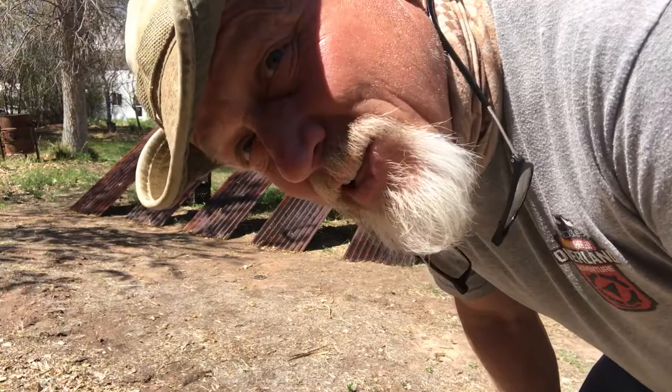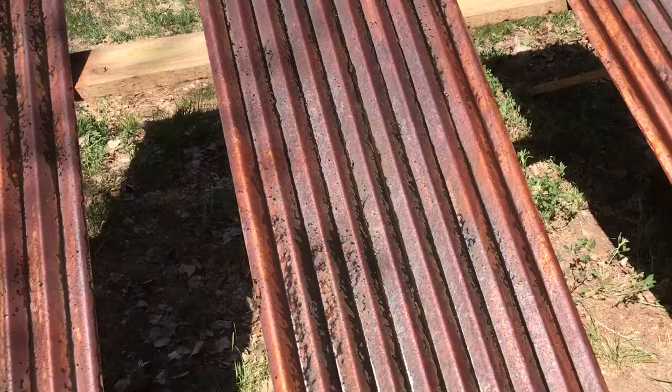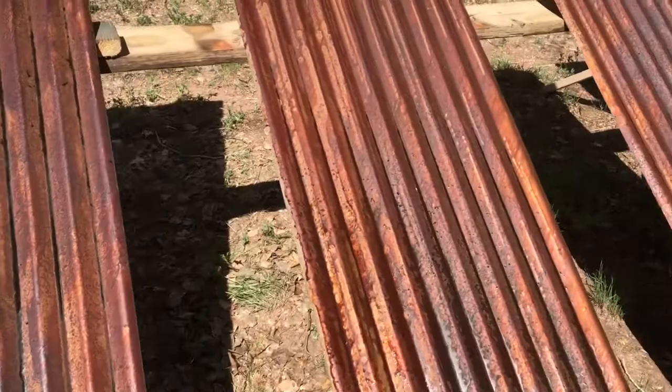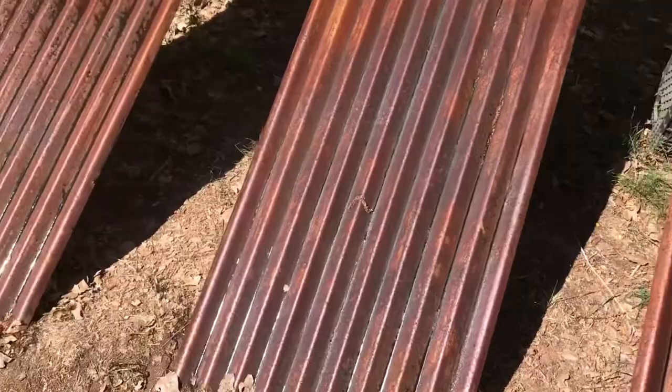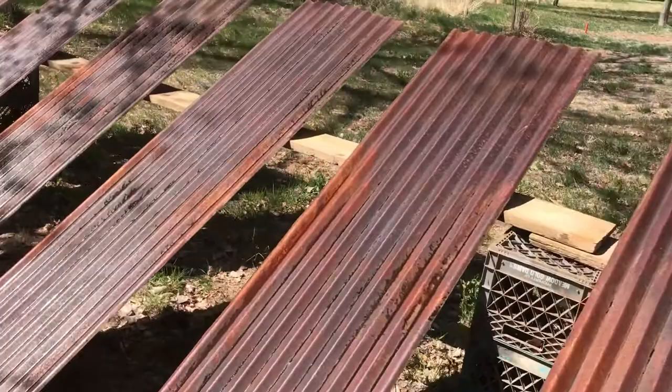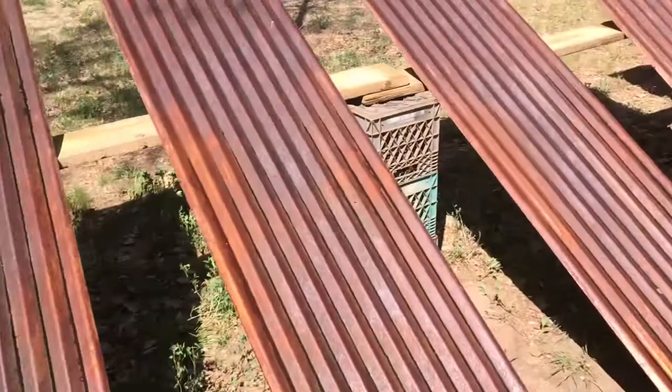Boom — there it is, just like that. Now let's take a look. The length of this video is just slightly longer than real time — I sped it up so you didn't have to watch me going back and forth. You can see the level of rust is pretty good. Over this end here is a little lighter — that's where I didn't get all the manufacturer's oil off — but it'll darken up in time. From start to finish I'm probably less than an hour on these panels, and yes, I did the backside too.